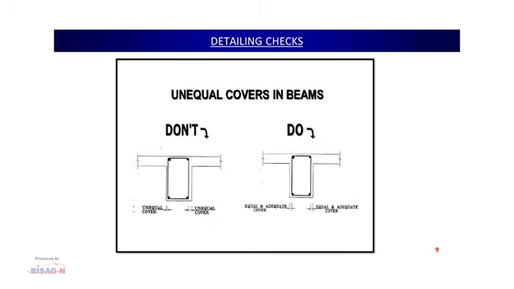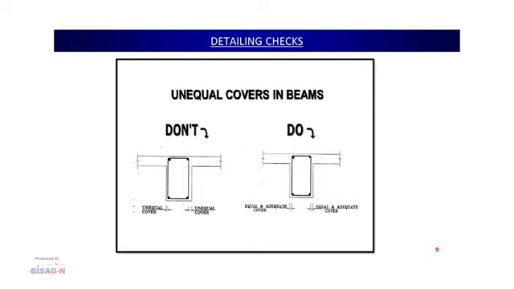site. Now, coming to the unequal covers in the beams, most of the time we will find this happening on the ground. What happens is that the dimensions of the beam or the columns are fixed in the layout, but while putting the reinforcement cage of the beam inside the column and other places, the bar binders many times never follow the right alignment. The formwork has been fixed, so while fixing the alignment of the cage, you can see that the cover on one side has come down and the cover on the other side has gone up. So, this is a case of the unequal covers.